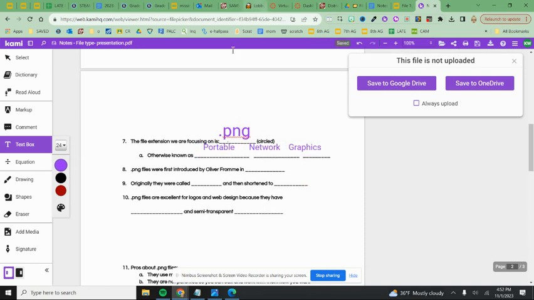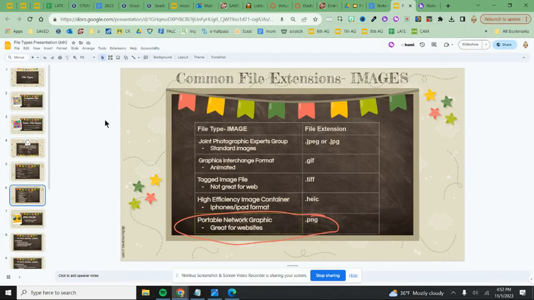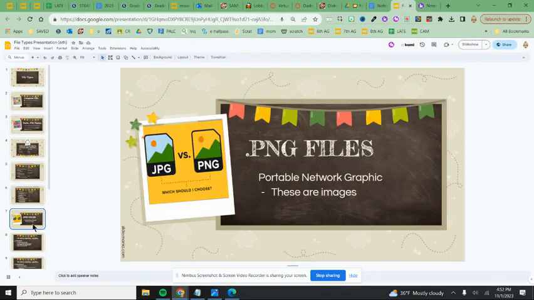Okay, portable network graphics. So what is a PNG file exactly? When we look at this slide, this is a really good indicator. You notice a JPEG versus a PNG, and it's like, what should I choose? Well, you can see that the JPEG has this background whereas a PNG is transparent. So imagine you had a logo for your company and you want to put it on all different kinds of stuff. It works so much better if it's a PNG file because there's no background behind it. So anything you put it on, it will look like it belongs. And we're going to take a look at that in a second.